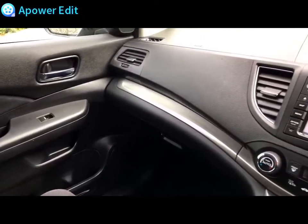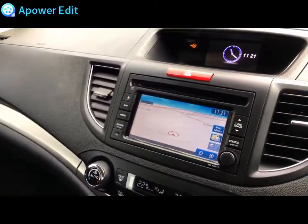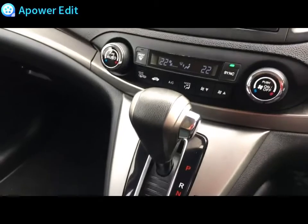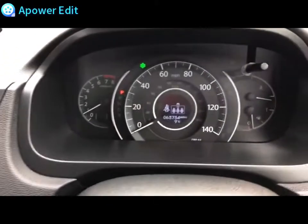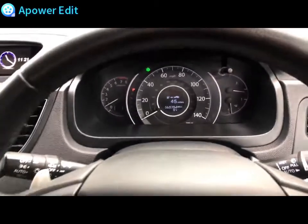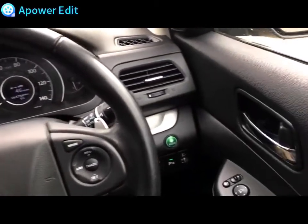Sat inside the car now with the engine running so the dash can be seen illuminated. There you can see the sat-nav which all works absolutely perfectly. There are also dual zone climate controls. You can see on the dash binnacle 63,734 miles. There are no warning lights on the dashboard at all relating to the engine or any other part of the car.